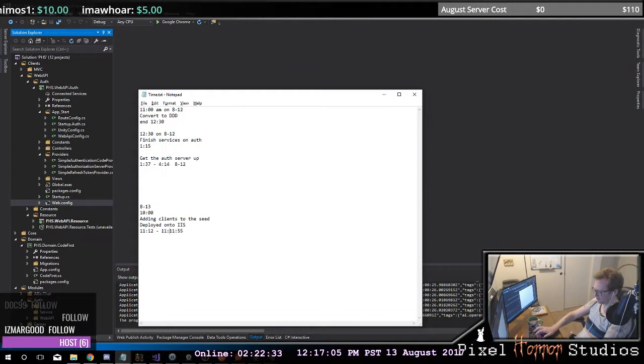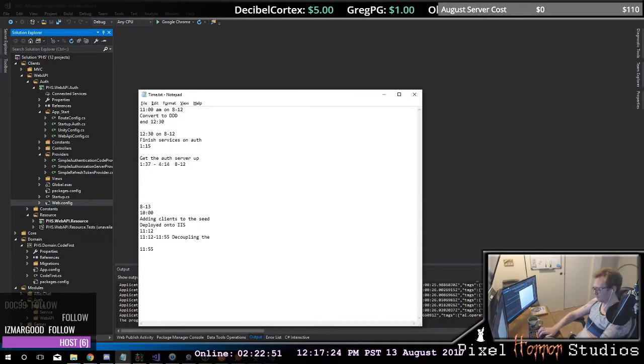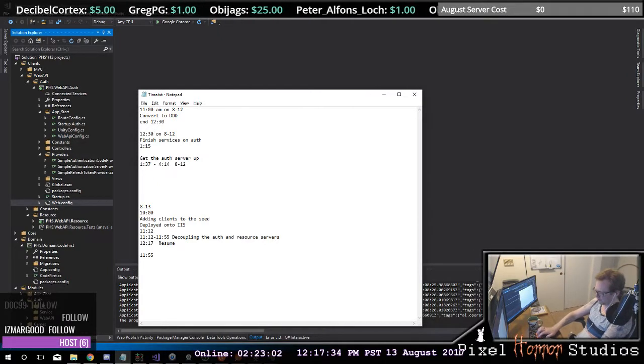But we could say that this went to like 11:45, and then at 11:12, and then we'll say 11:12 to 11:55. We spent that time decoupling the auth and resource servers. And then now we're going to resume at 12:17. And what we are doing is we're going to resume last task.